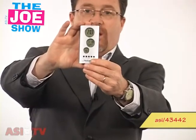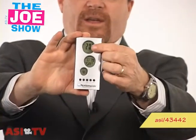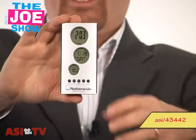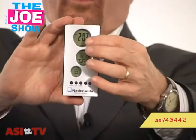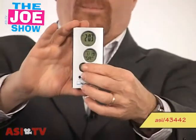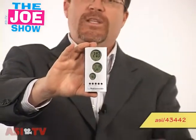This next product is great to send to prospects who are going to be at an event. It is a desk clock. Up top it has the time, the date, and the temperature. There's also a timer on here, so you can say we're counting down to our event in so many days. Or the temperature could say, hey, it might be cold in Boise, but our event in Florida is going to be nice and toasty warm. This can be sent prior to the event to all prospects or the top 100 prospects.